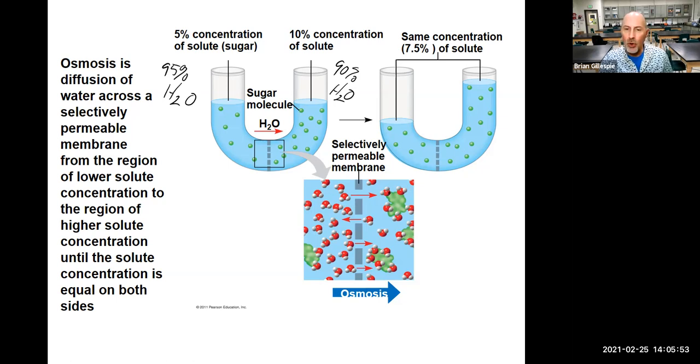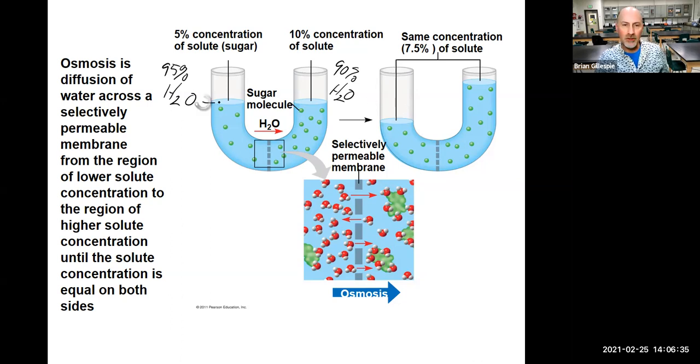And as we add more water molecules to the right side of the tube, we do actually begin to affect the ratio because we are physically adding more water molecules. Suddenly the proportion of water to sugar begins to increase on this side. And of course, with the loss of water molecules from the left side, that proportion is also going to change, and we're going to have a proportionate decrease in the amount of water on the left side. And so we can see that if we allow this to reach an equilibrium state, there has actually been a drop in the level of the fluid in the left side of the tube.